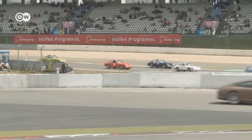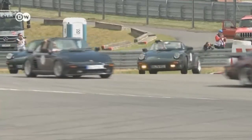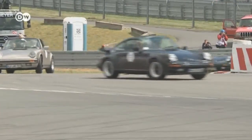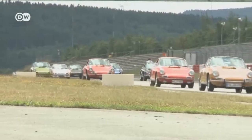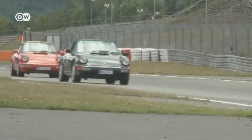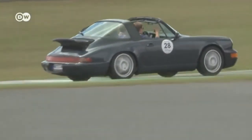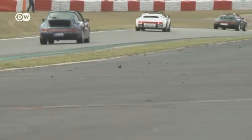The highlight for the 911 fans is a parade around the Nordschleife. These models show why the 911 is the standard other sports cars are measured against. It's suitable for both the racetrack and the open road. Rather than an eccentric toy for the rich and famous, it's a car that's passed the test of time.